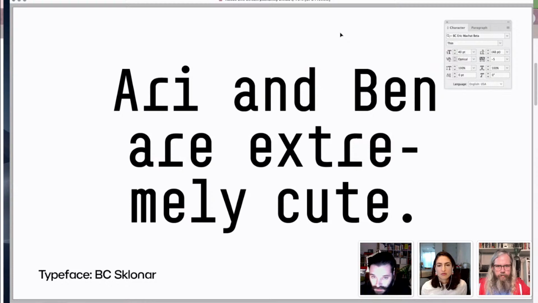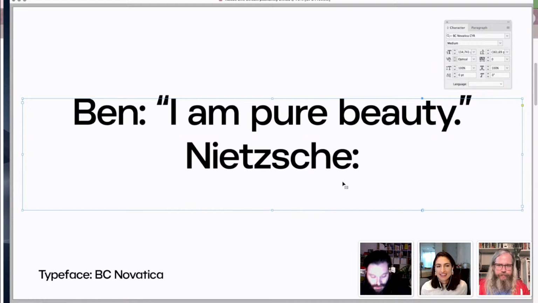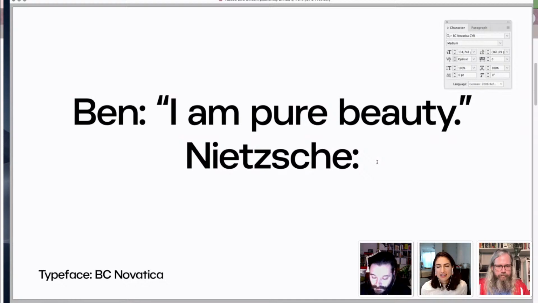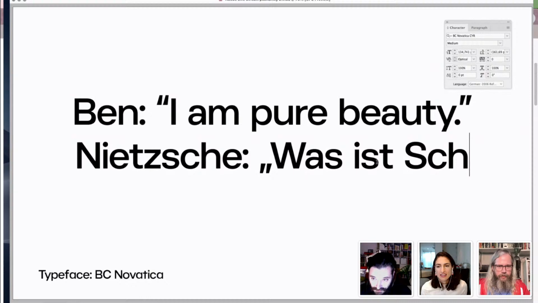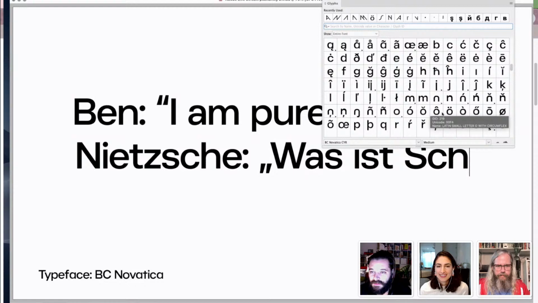This is also a similar situation. Okay, Ben is speaking English, so he's using that quotation. But what happens if, for instance, a famous German philosopher is quoted? Let's see. Do we have any German speakers in the chat? I hope it's written correctly. If not, let me know in the chat, and I will fix that.